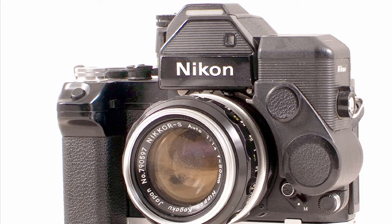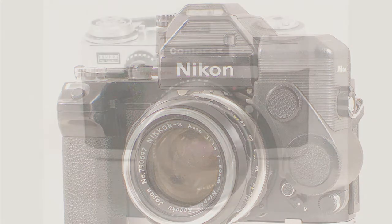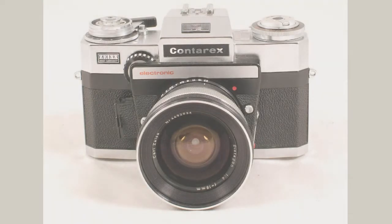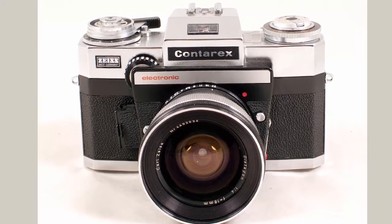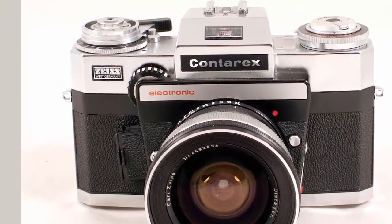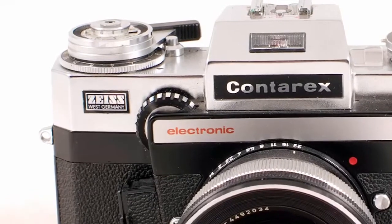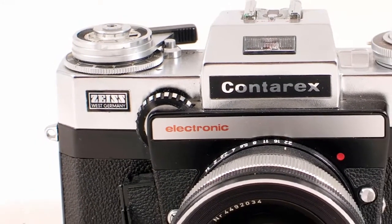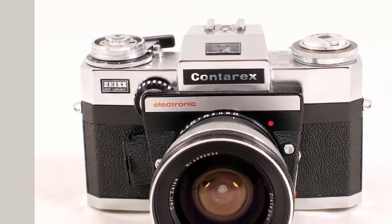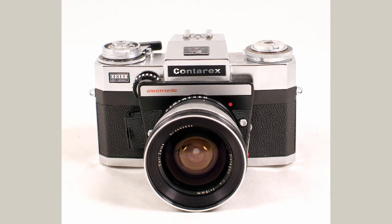So then I thought, well, there can't possibly be anything that's bigger, heavier and uglier than that. And it's a Contarex Super Electronic, although it doesn't actually say Super on it. In fact, I had to double check again on the internet this morning to make sure I'm not misremembering it. It is officially called a Contarex Super Electronic, although it just doesn't have the Super bit on the front. So big, heavy, pretty much state-of-the-art that Zeiss got to at the end of the camera manufacturing.